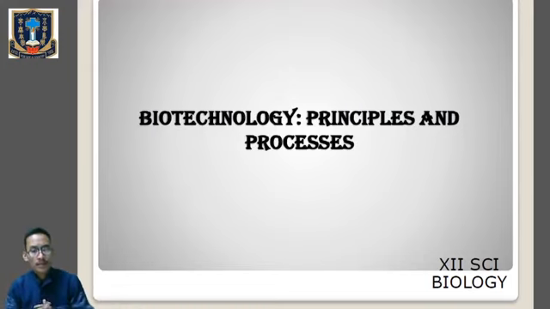Welcome to biology class. We are dealing with unit number 4, biotechnology and its applications, and we have started with chapter number 11, biotechnology, principles and processes. In the last class, we started with the definitions of biotechnology, which have been given by various international organizations like OECD, the US National Science Foundation, and the most important one, the European Federation of Biotechnology, EFB. We have also discussed the history of biotechnology, where we learned about the phases of biotechnology.